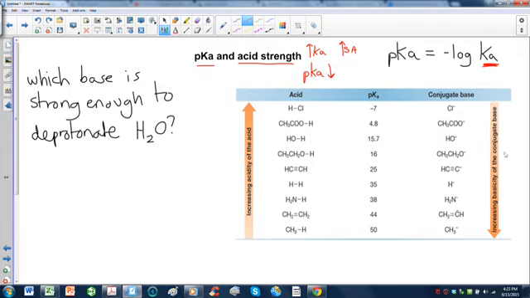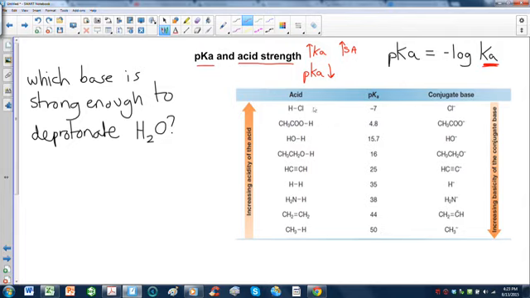So when we look at this table, let's see what this actually means. Notice that there are two arrows in the table, one going up labeled for the acid side and one for the conjugate base side. When you go from bottom to top, the acid strength goes up in this table, and that correlates to this set of pKa values. We said before that the lower the pKa, the stronger the acid. Therefore, HCl is the strongest acid. The methane on the bottom is the weakest acid with the highest pKa.